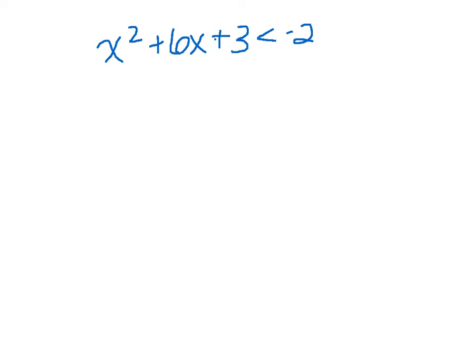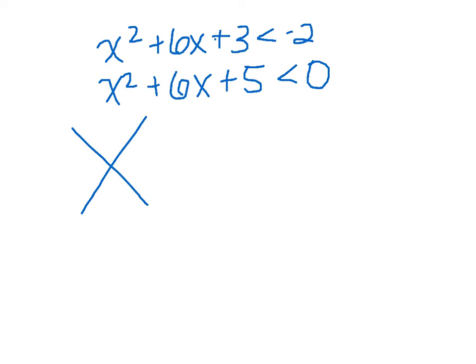In this inequality, I am going to solve for x. So the very first thing I'm going to do is solve this and find the roots, just as if this were an equal sign and I wanted to find the solutions to the equation. So first thing I'm going to do is move the 2 to the other side. So I get x squared plus 6x plus 5 is less than 0. From here, I need to go ahead and factor this. I'm going to think about using X-box factoring. So I have 5 times 1 up top, and I have 6 at the bottom. I'm looking for two numbers that multiply together to give me 5 and add to give me 6.